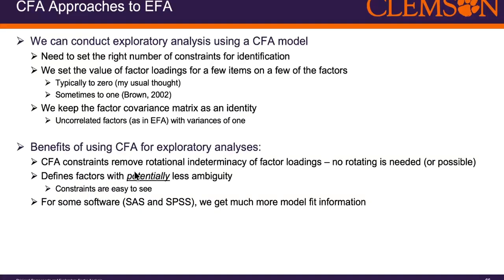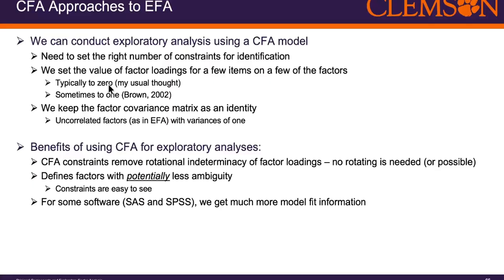I much prefer an approach where we take a confirmatory factor analysis method for it. We can conduct exploratory factor analysis using a CFA model. What we have to do, though, is to set the correct number of constraints needed for model identification. These constraints are typically imposed by taking the value of factor loadings for a few items on a few factors and setting them equal to 0. So basically, setting them to 0 allows you to say this item does not measure the factor.